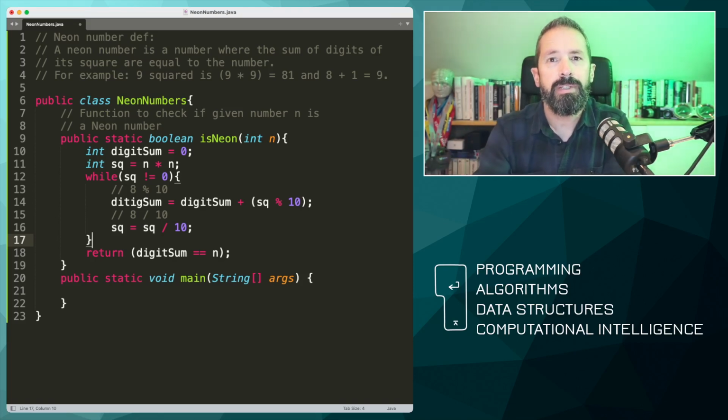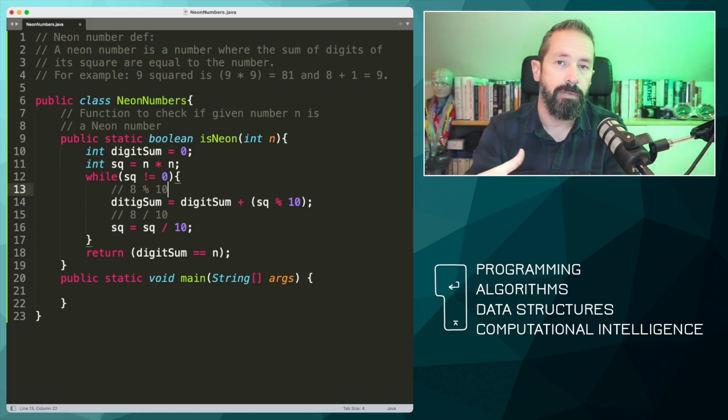Well, you can kind of see why it's an interesting little problem to work on, because first of all, it's a nice little problem to develop a function to check to see if a number is a neon number. Second of all, it does require a little bit of knowledge of how division and modulus works in Java, and the concept of integer division and using the modulus to get a remainder.